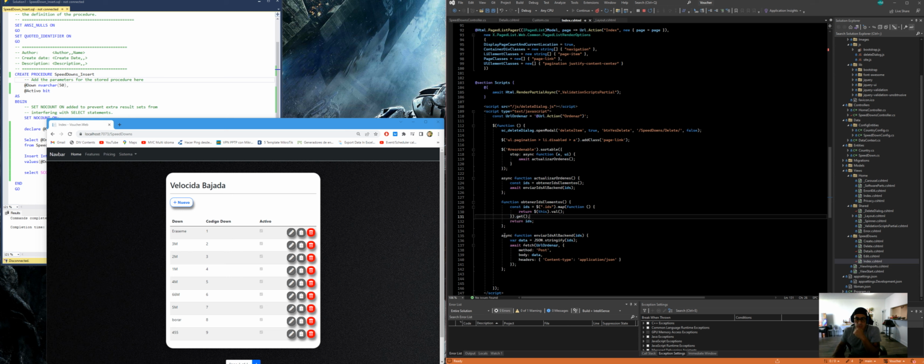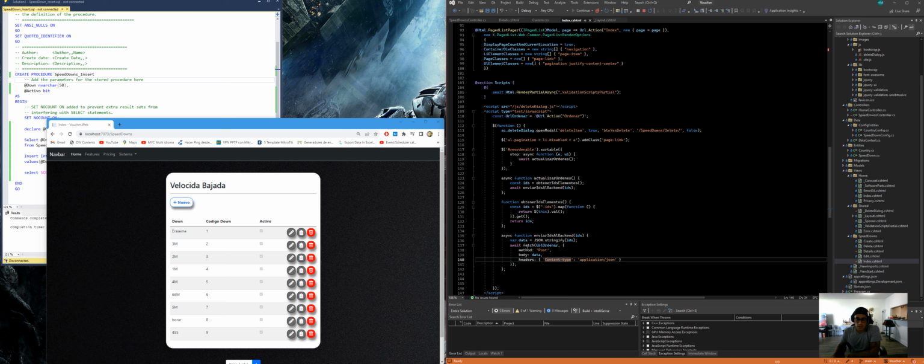I go into this function, and in this function I convert that list of IDs in an array into a JSON string, and then I say, hey, go.